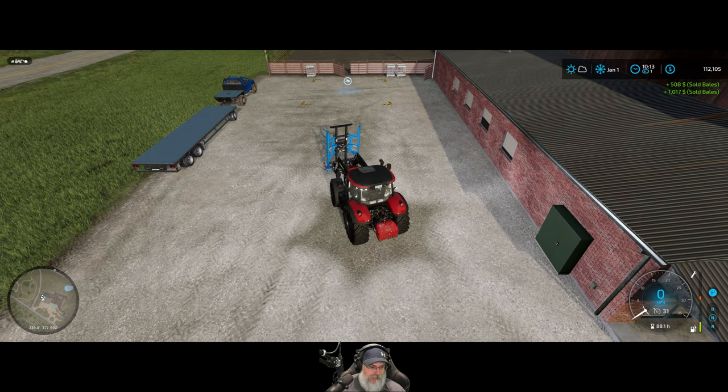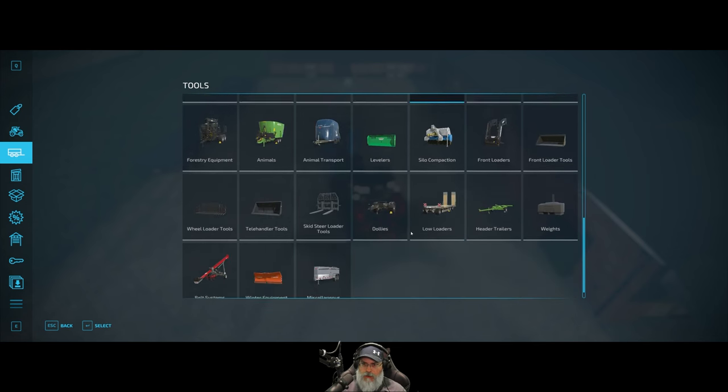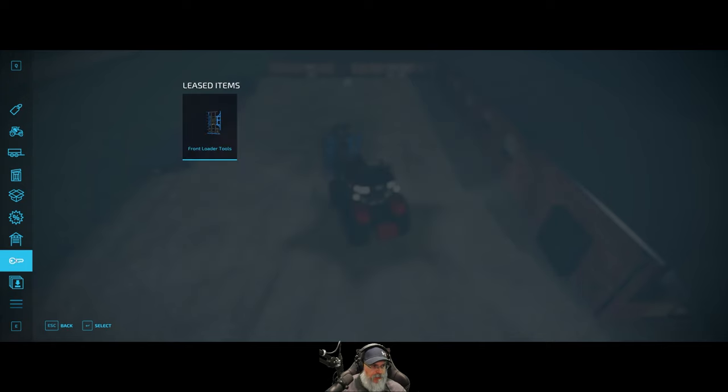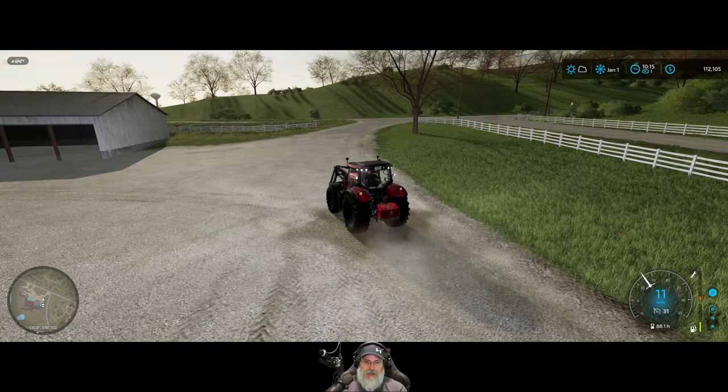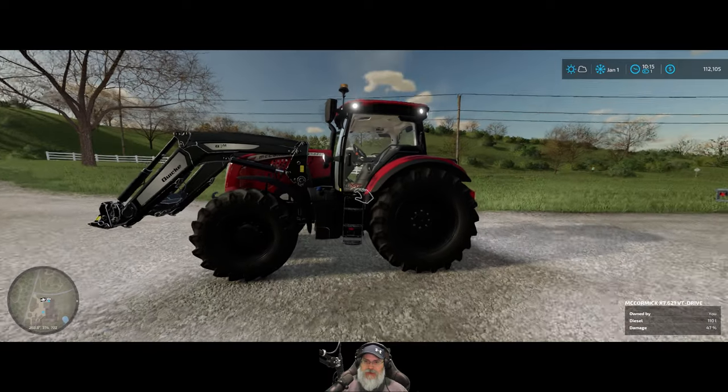All right, guys, that wraps up our hay bale sellage. This front tool is very nice for moving square bales, and I think at some point we'll buy it. We'll watch for it on sale. But anyway, I think that wraps things up, guys.